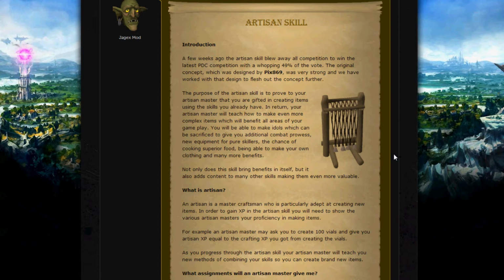But anyway, an introduction. A few weeks ago the Artisan skill blew away all competition to win the latest player developed content competition with a whopping 49% of the vote. The original concept, which was designed by Pix869, was very strong, and they have worked hard with that design to flesh out the concept even further.